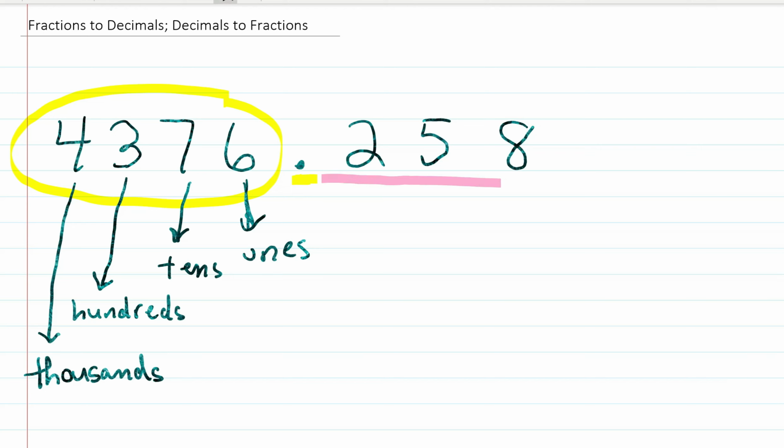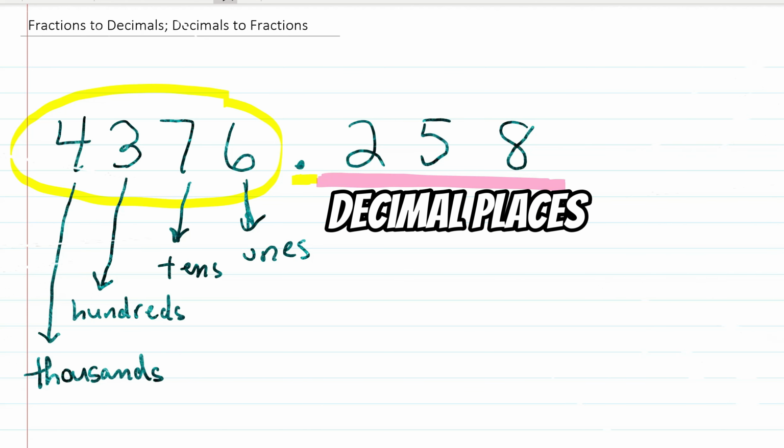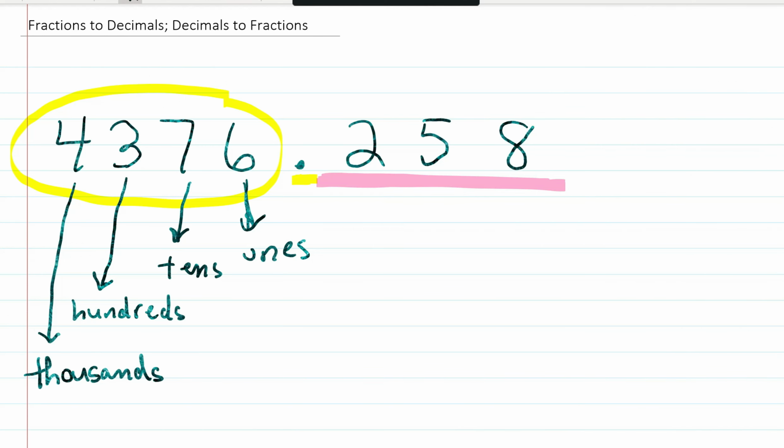So to the right of the decimal point we have the decimal places. The numbers are 2, 5, and 8. These are the decimal places. So let's look at those. They start off a little differently. From the right of the decimal point, the decimal places start off with tenths. So there's no ones or anything like that. And then it's tens with a TH, so it's tenths.